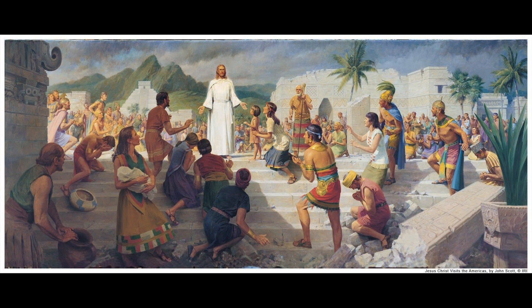It was glorious and beautiful. Do you want to know how long it lasted? 50 years later, a group of people revolted from the Church of Christ and took on one of the old tribal names. 170 years later, pride and class distinctions had returned. 200 years later, the people had fallen into a state of wickedness greater than any recorded in the Book of Mormon. 350 years later, the people were fighting in a terrible war and committing mass genocide, rape, and cannibalism.